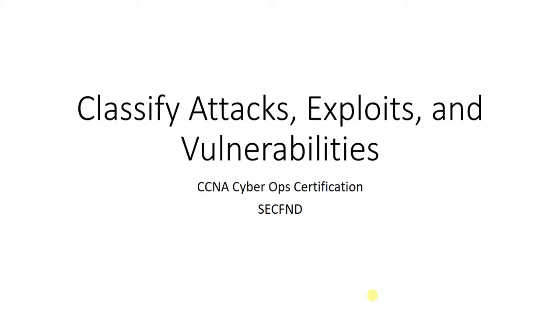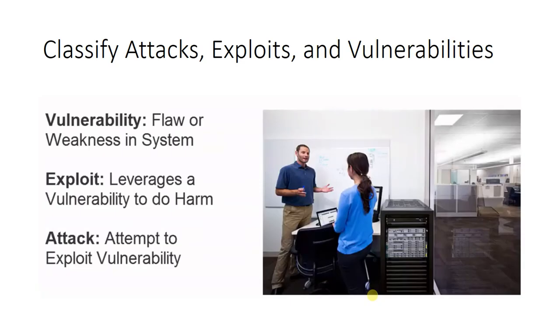CCNA Cyber Ops certification session where we are going to talk about classifying attacks, exploits, and vulnerabilities. When classifying attacks, exploits, and vulnerabilities, you must understand the definition of each term. A vulnerability is a flaw or a weakness in a system. An exploit is a method of leveraging a vulnerability to do harm. And an attack is an attempt to exploit a vulnerability.